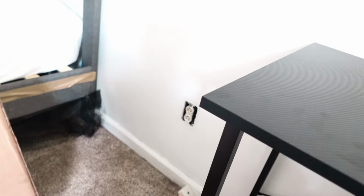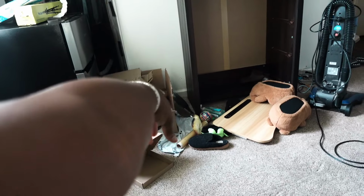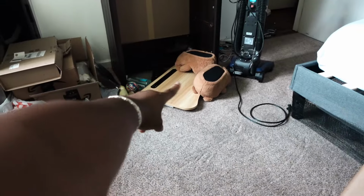I'm loving this part. This part right here was my most excited. I was so excited for this part, and I'm so glad I got to it. It looks good. So now I'm finna work on the baseboards and put the strip lights on the baseboards all around. The only thing I'm worried about is my baseboard cuts off by my door and my closet. So I don't know how long the strip lights are, but I might not have strip lights right there, because this is going to look weird. I don't know. But we're gonna start on these. I don't know if I'm gonna record that process, but that's a real tedious process.